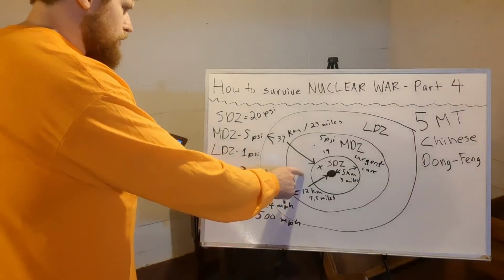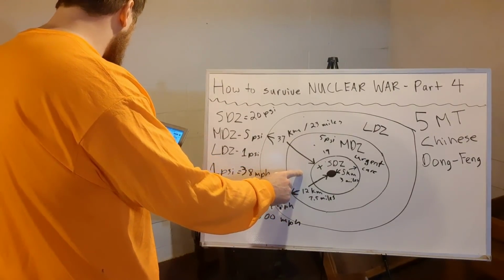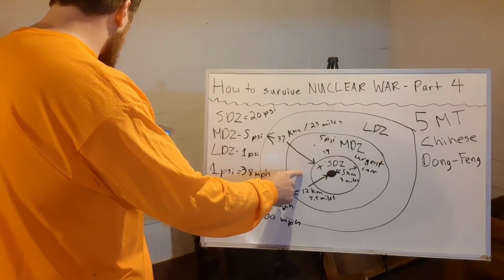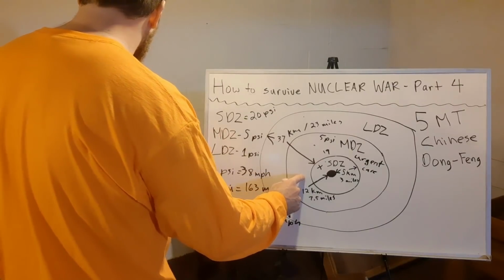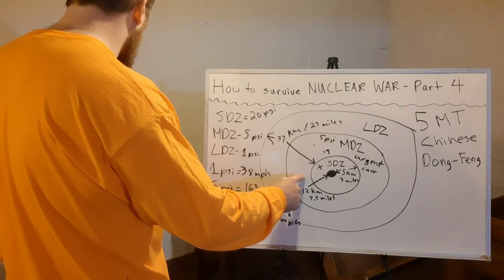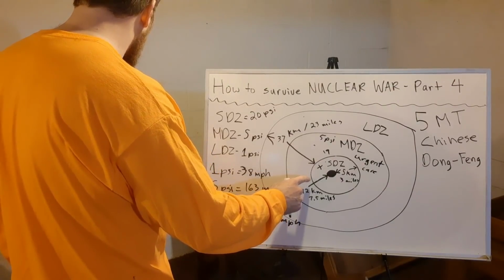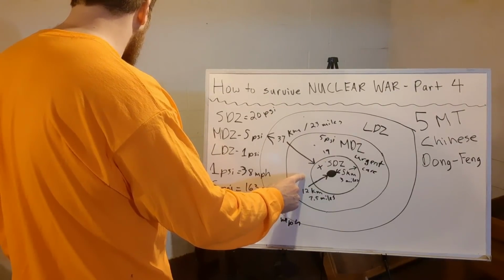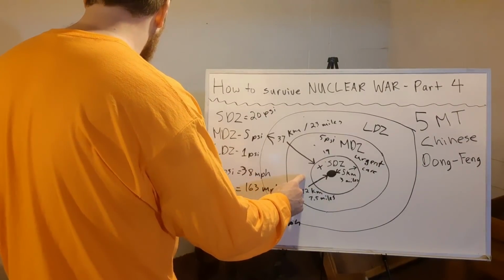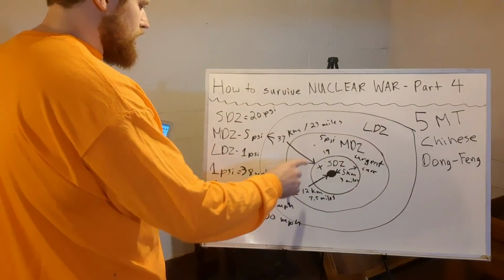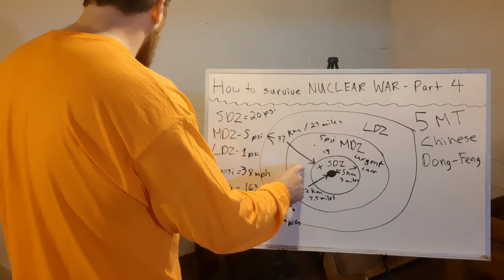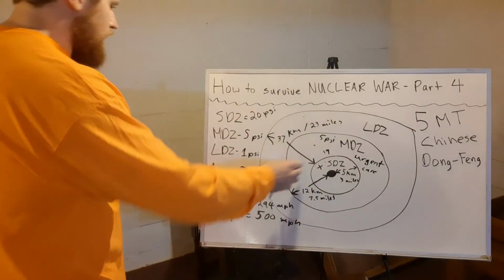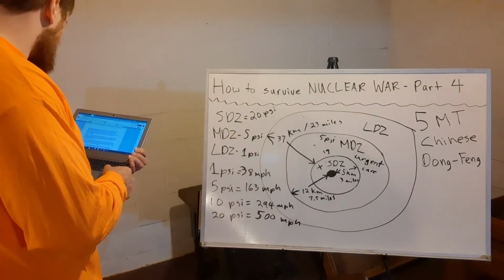Now, the radiation within the moderate damage zone, for near-surface detonations that generate fallout, you're going to have dangerous levels of radiation, okay, like I mentioned, and the initial radiation pulse may cause a significant radiation dose to people who stand outside during the detonation, okay? So you're going to get also a high initial radiation pulse in the MDZ, just like in the SDZ, okay? And obviously the fallout will be high as well.